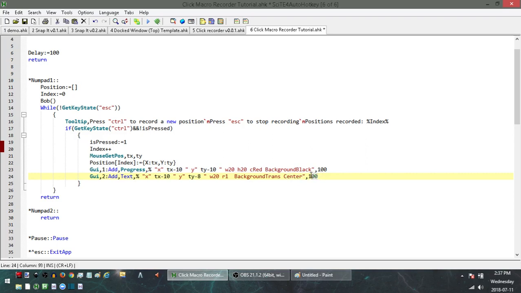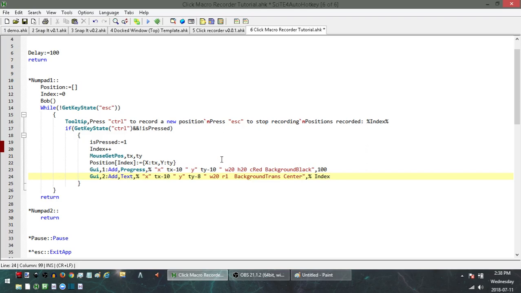And the text that I'm going to display is whatever the current value of index is. So I'm going to take this 100, get rid of that, and replace it with a percent mark, then a space, and then the word index. So if it's the first button, it'll have a 1, etc., etc.